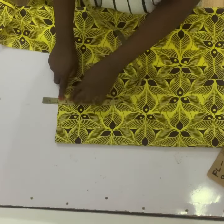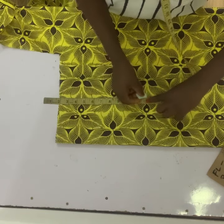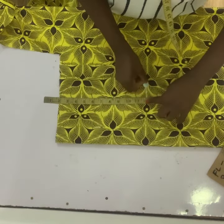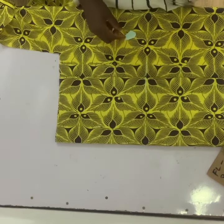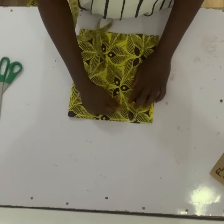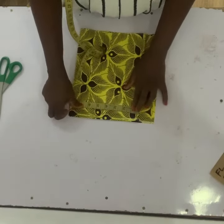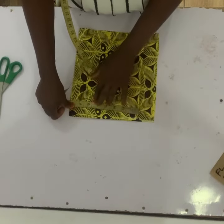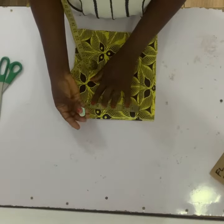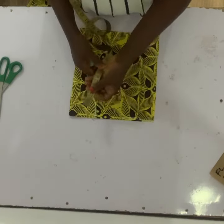The next thing is to measure the half length, and I'm going to make two invisible. If you check the style carefully, you'll see that the shoulder is not really starting from the shoulder — that's why I put that two up. I'll go ahead to cut that out. Our half length is 11 inches; I measured 11 and added one inch sewing allowance. The next step is measuring the back, which is 10 divided by 2, giving me 5.